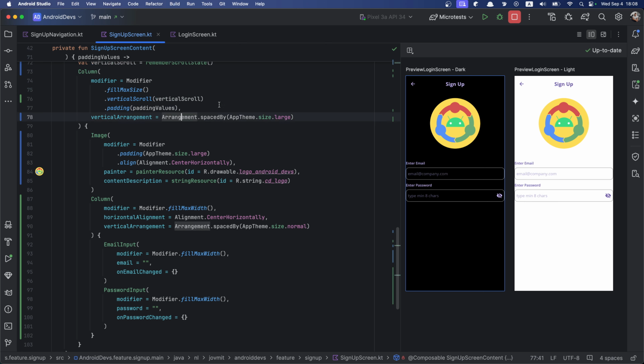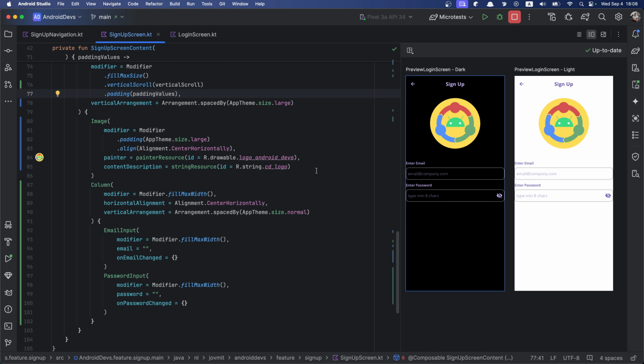So it depends on what you need at the moment. In fact, it doesn't matter.